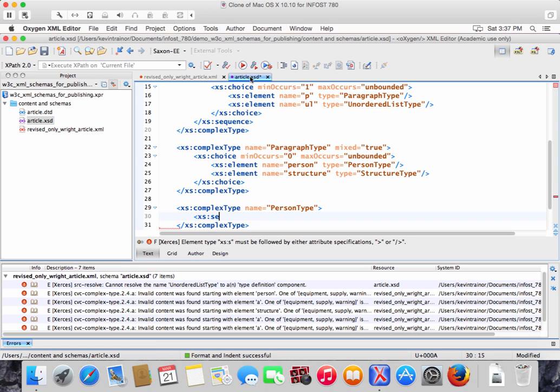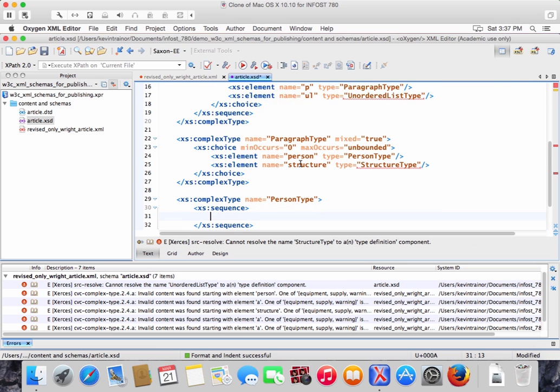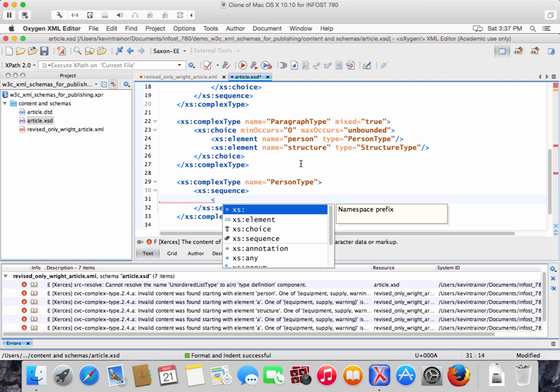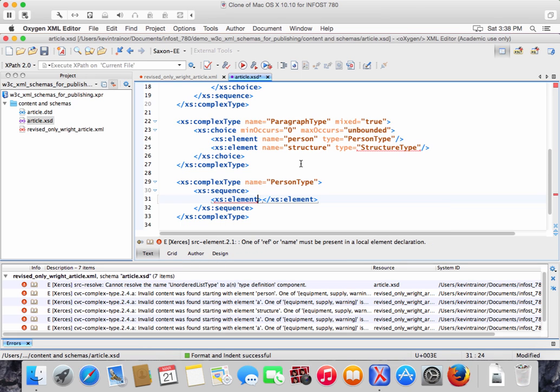XS sequence, come on now. All right. And what's it going to be a sequence of? Well, it's going to be the person. It's going to have an XS element that's a person.